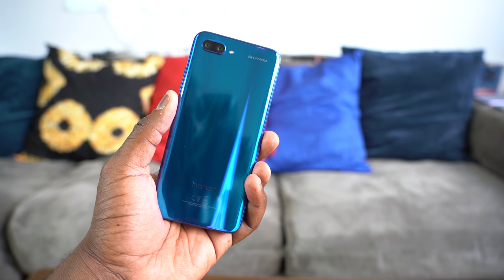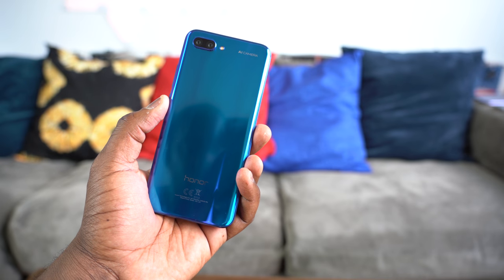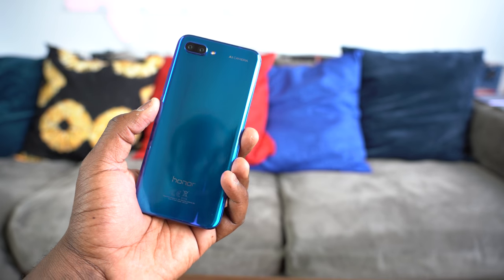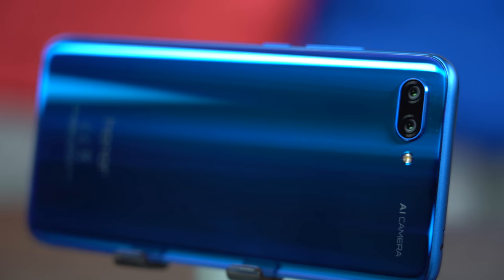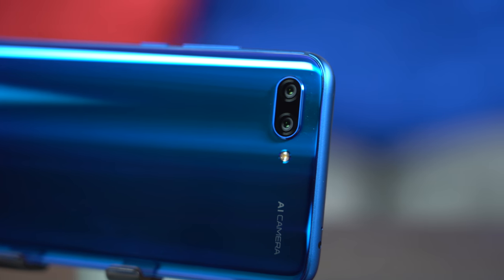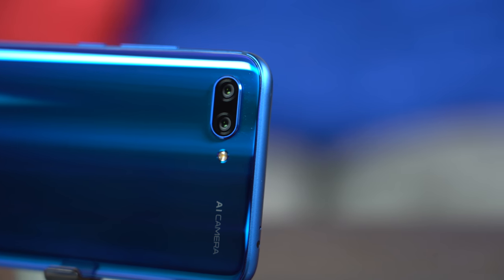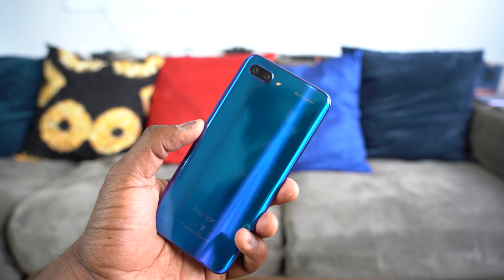This is a 5.84-inch device. Feels smaller than that. It's actually almost 6 inches if you think about it. And what you have here is a couple of things. The rear, you do have 16 and 24 megapixel lenses. 24 is a black and white, as you know. Honor likes to use the black and white that they also use on the Huawei cameras, but it's got an AI camera. You can see the AI logo there as well.